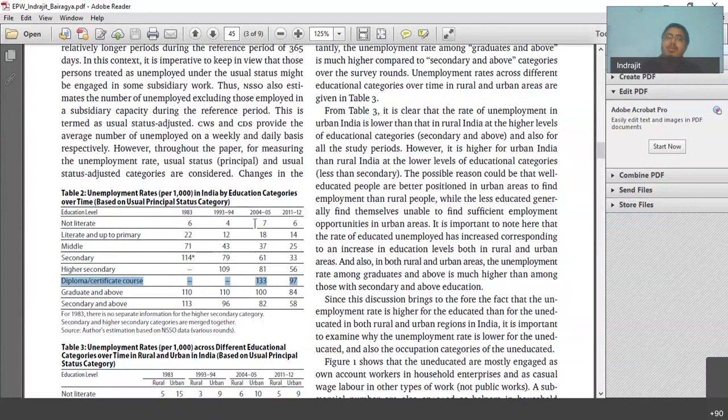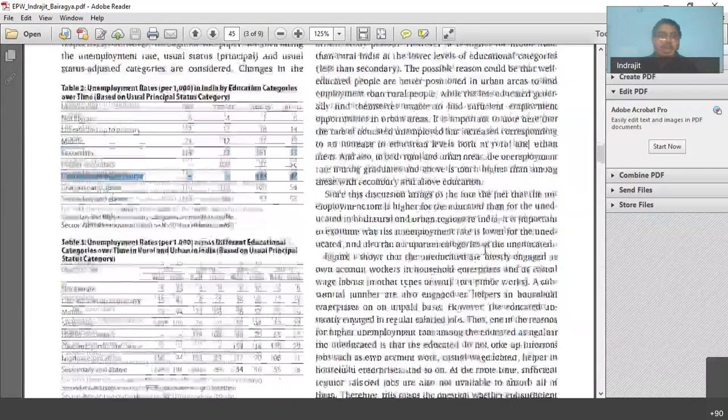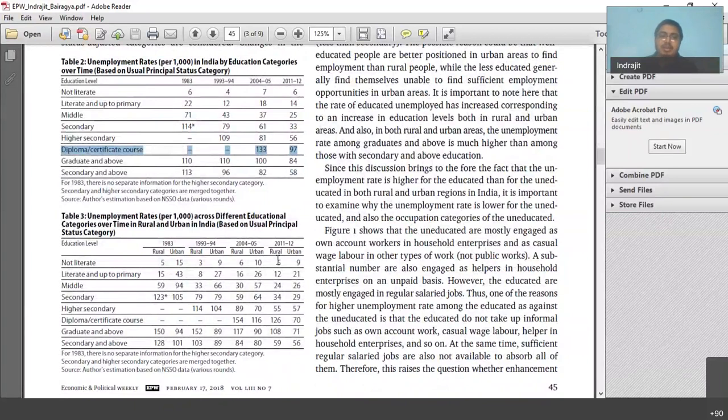But if we compare over time, you see at the lower level also for illiterate, it is more or less stagnant, but for literate and above, you can see that from 22 to 14, then 71 to 25. So unemployment rate has come down for every level. But this trend, even till today, unemployment rate is higher for the educated people as compared to the uneducated people. So when you present a table, it should have a purpose of comparison. So comparison across rows, comparison across columns. And again, this data has been bifurcated using the same.